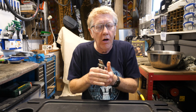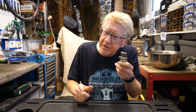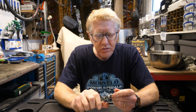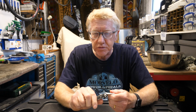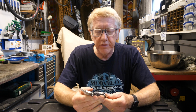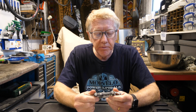have problems. On the right side, you screw it up by turning it that way, but on the left-hand side, you screw it up by turning it that way, and this can cause a certain amount of confusion, particularly with people who are unfamiliar with the work of a cycle mechanic. So please try and remember those things.